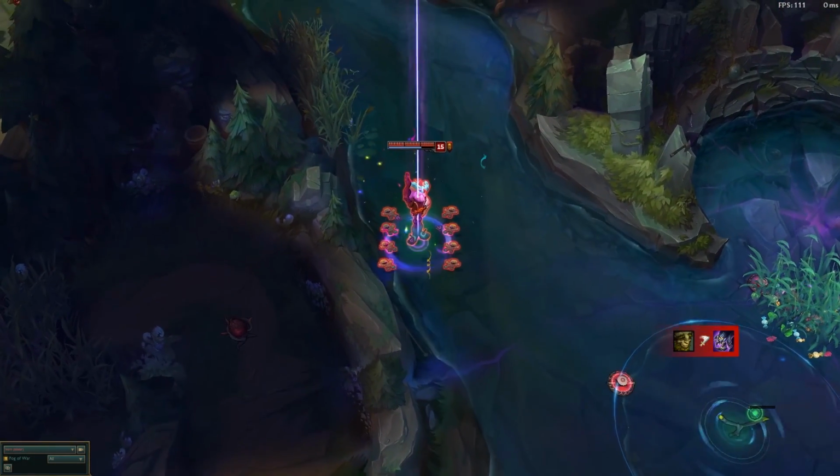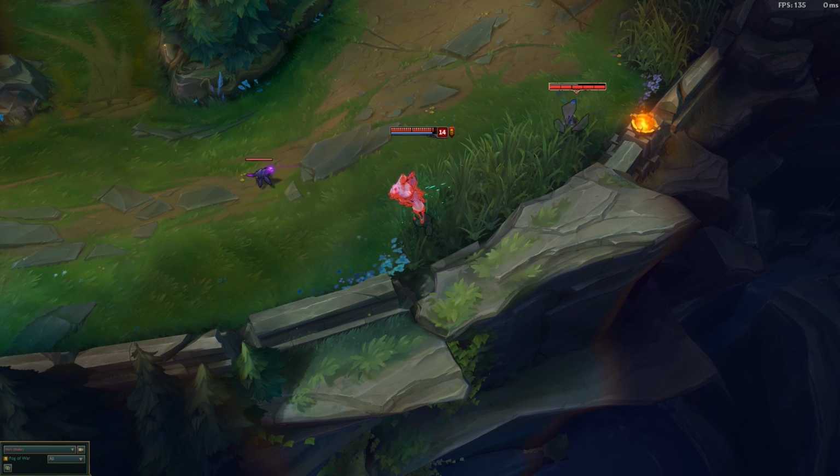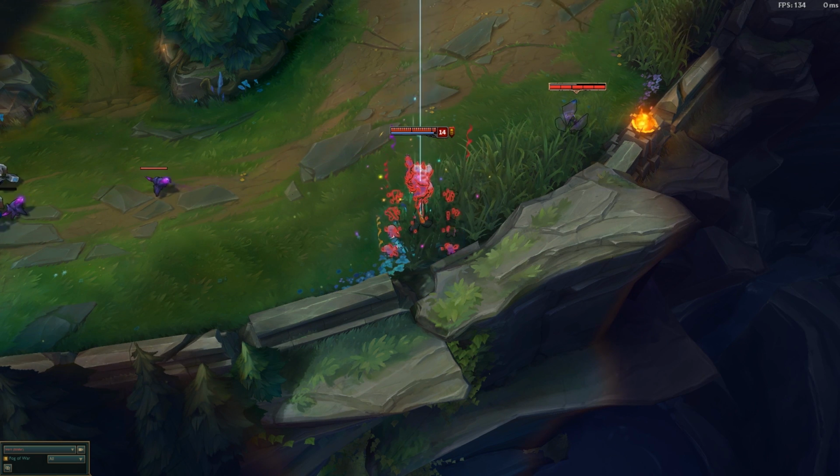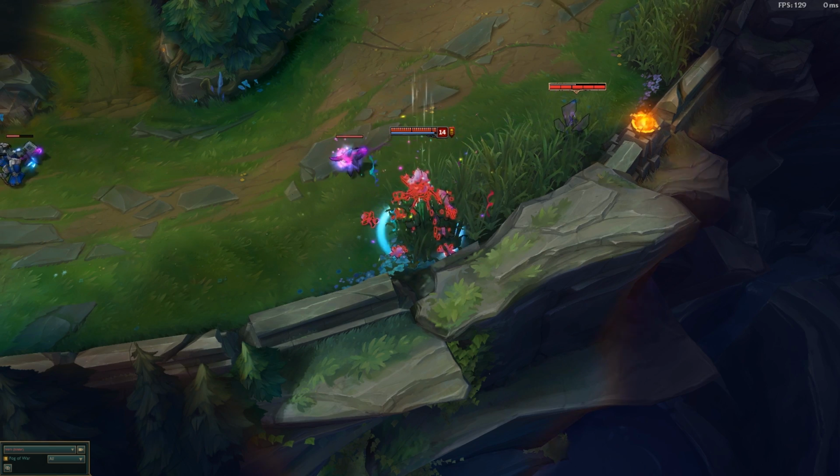Don't forget that Daisy also can act like a living ward, so if you get a successful gank off on maybe bot lane or top lane, you can use her to scout ahead of you as you try to invade the enemy's jungle to make sure that you don't get caught out.